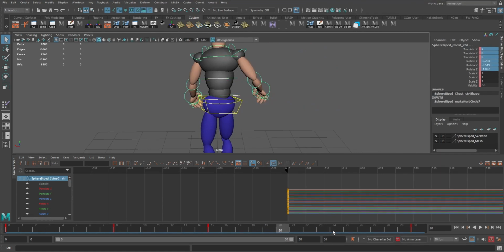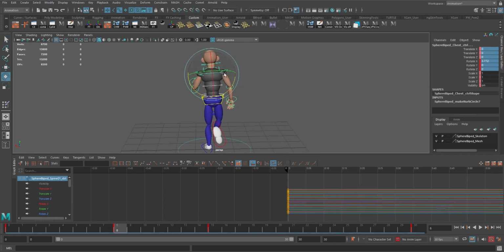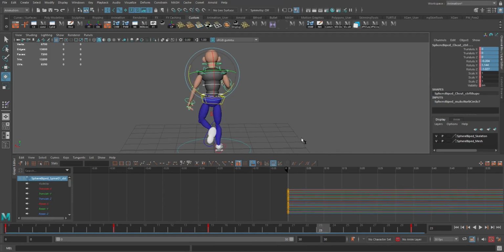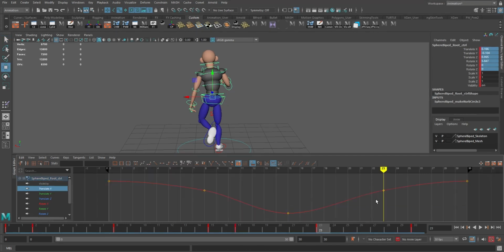So now, if we look at this pose, okay, this is the passing pose. So I'm actually going to straighten him up a little bit, but just like he's leaning this way, this one I want to be opposite, going this way. And then I do notice too that I just want to look and see what our translate X is actually doing.